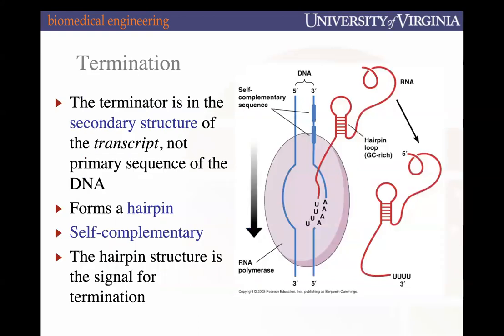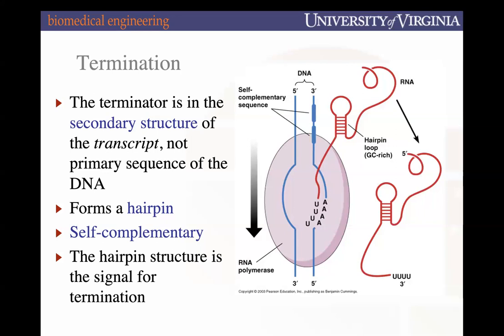And finally, we have termination at the terminator site. What ends up happening is that there are specific sequences encoded within the terminator that do something pretty cool here. They encode self-complementary sequences, whereby the resulting mRNA transcript will begin to form a hairpin loop because they're complementary. So perhaps there was a CCCCCCC region, some nucleotides here, and then GGGGGGG. These two sequences are complementary, so they'll form this hairpin structure.